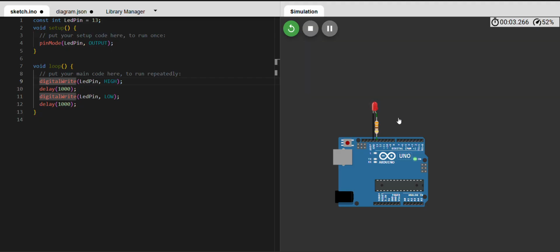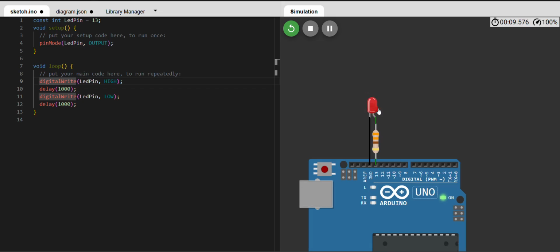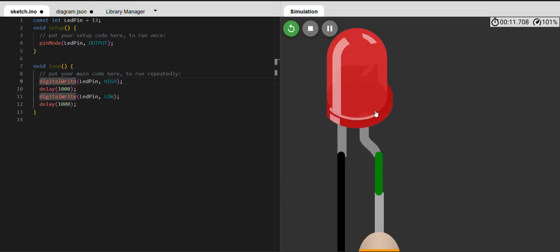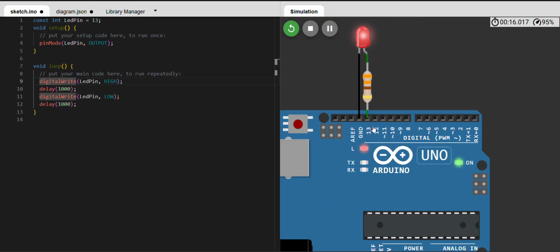See, if you look over here, the LED is turning on for 1 second and turning off for 1 second. Along with this external LED, the internal LED which is assigned to pin number 13, as I told you, is also turning on for 1 second and off for another second.